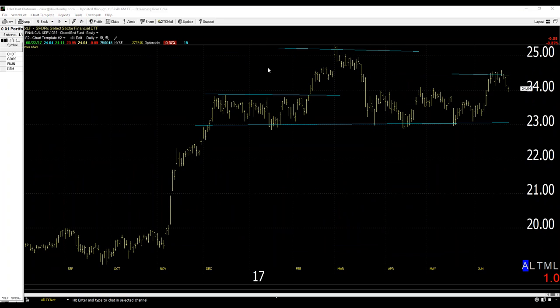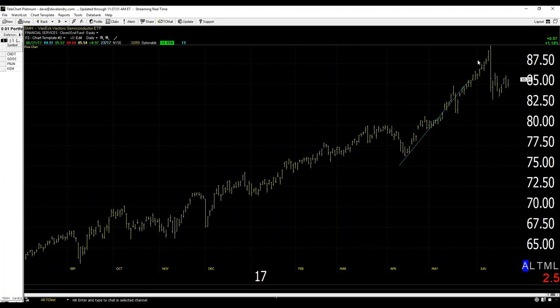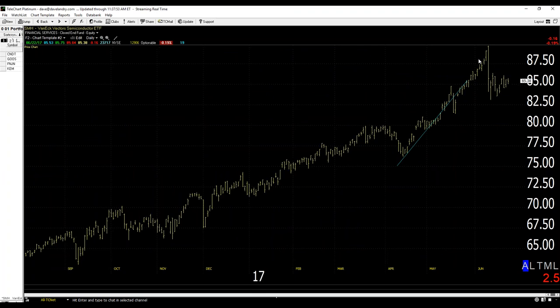And, oh, as far as the, let me just show you something. Let's take a look at the SMH. Maybe it might be a good example for the semis. As I said earlier, we want to keep an eye out to make sure we don't have these gatekeeper patterns. Now, gatekeeper, usually I like to see a little bit deeper pullback or sell-off, but it's kind of in the spirit of the pattern. If these markets that have sharp sell-offs, like the Nasdaq itself, stall short of the prior highs, then that's a bit of a gatekeeper type of pattern. That's the closest to a reversal pattern that I'll trade, so we need to pay attention to that. So again, the bottom line is the sectors are mixed.